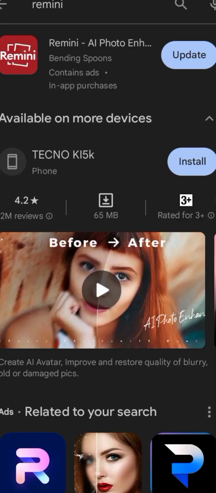Now I promised that I'm going to tell you the app I use in doing those magic. The app is Remini AI photo enhancer, so you can download it from your Play Store and you get to use it for free for some time, but then you need to pay, I think, 1,500 naira per week. But when you log in, okay, let me show you where you're going to see it.